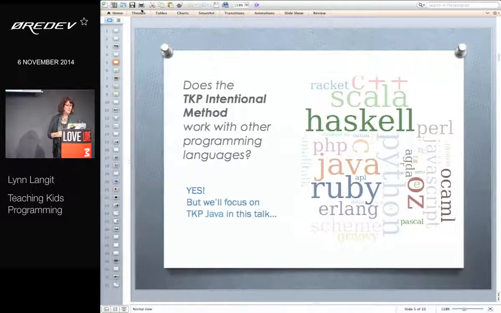But our core focus at this time is to develop a Java set of courseware that can be used in our schools to introduce middle school aged children to programming. We have about 25 hours worth of courseware right now. Our goal is 30 hours. I've committed to the team that we'll be complete with our courseware by January 2015. It's being tested in some US schools right now, and if you like it, you're welcome to use it in Sweden as well. The idea is that we'll have the Java courseware as a first set, and then I'm thinking, if I say it out loud, I guess I'll have to do it, that Python is going to be our next language. You can talk to me at the end too. But in this talk, we're going to focus on Java.